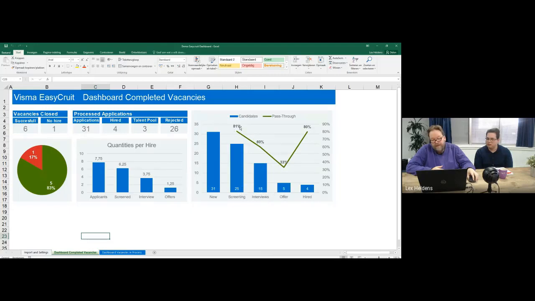So that gives a rate of 80% that was okay for sending through to the hiring manager. Then you get to the 60% that are invited for an interview, of which 1/3 get an offer, which, 5 offers on 6 is okay.